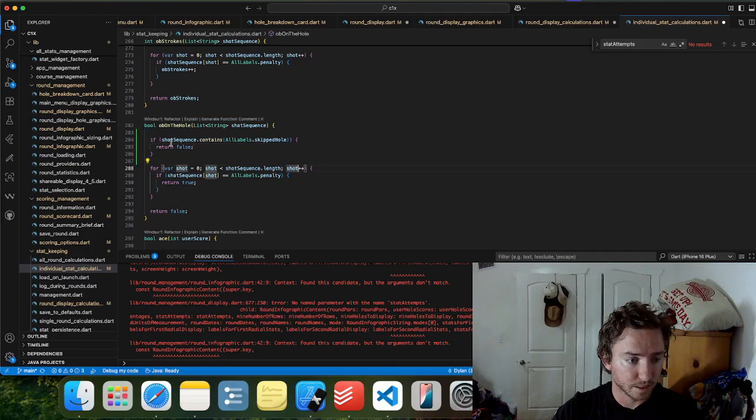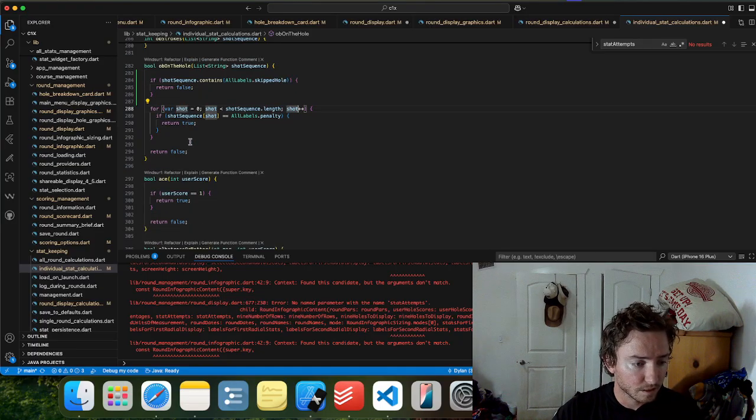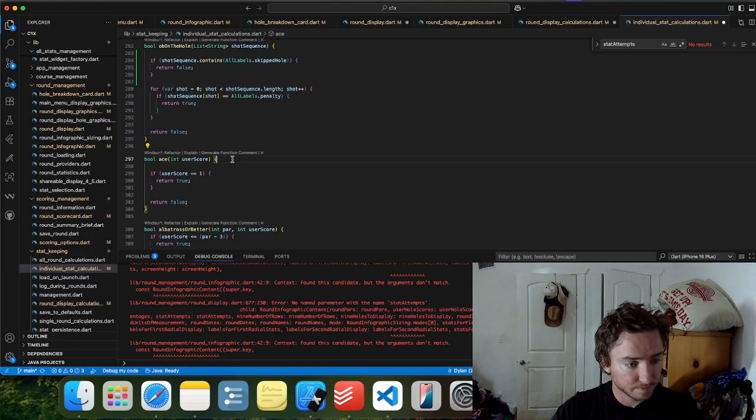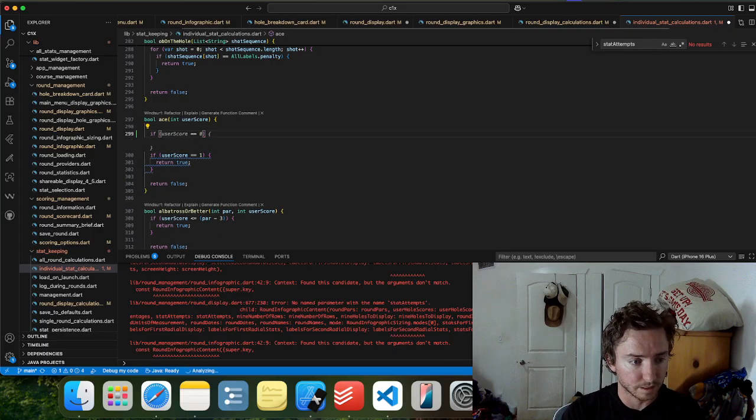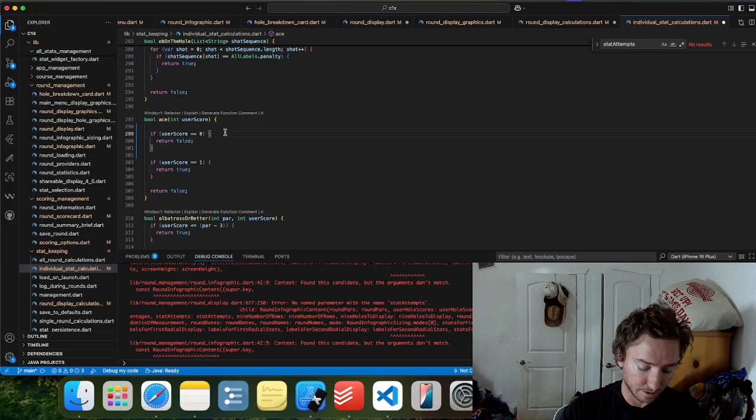Stop, object. All right. Bool ace. I'm not going to change that. This one I do need to change. So I'll just create the code here for ace: if user score is equal to 0, return false. Again, these should all already be accounting for the decreased number of holes.